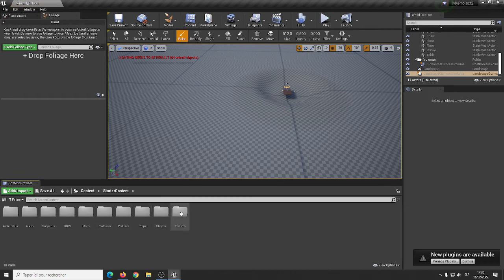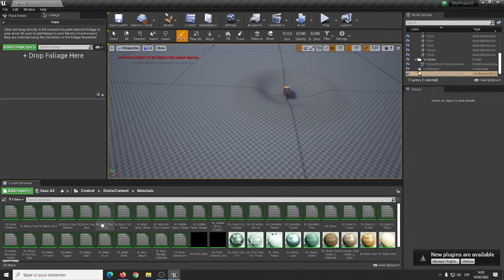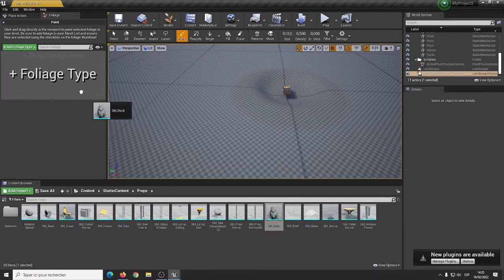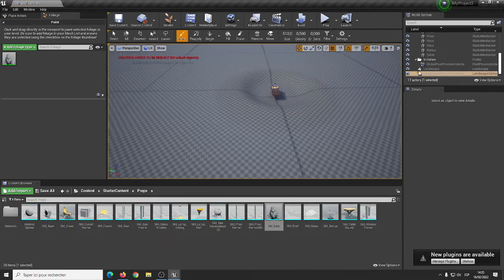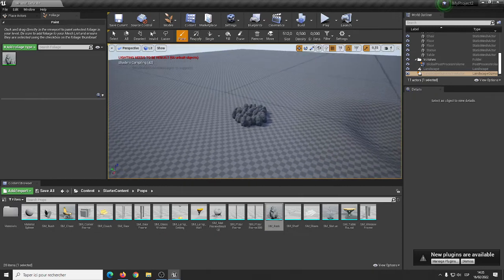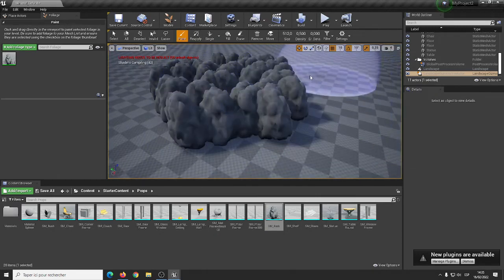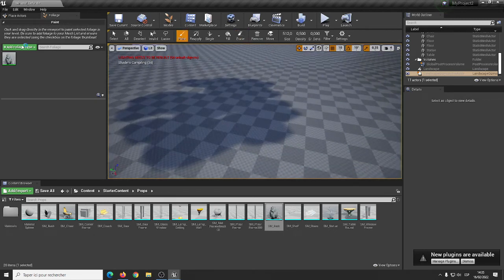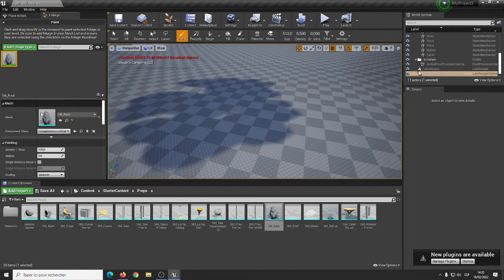You can actually go to Meshes. No, not here. Props, in this case, and you take your rock and drop it in there. So I can paint rocks, and this is not that good. It's clearly not that good, right? But what you can do is model a small rock, a couple of small rocks, small pebbles, place them in the foliage tool, and then come in here.